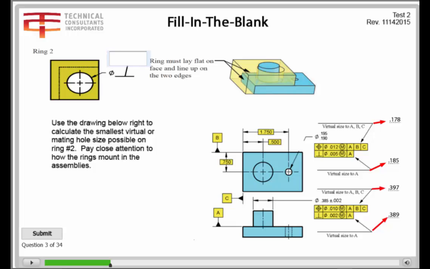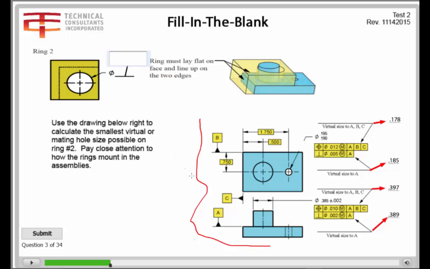Okay, this is going to be similar to the last one, except now it says use the drawing below right, that's this guy right here, to calculate the smallest or virtual mating hole size possible for ring number 2, and that's this guy here. But now they're saying that the pin is required to be positioned on there.